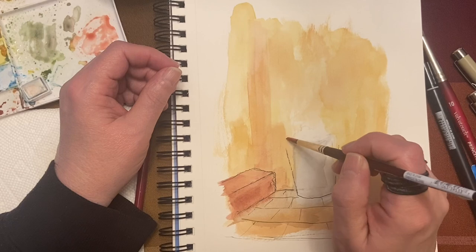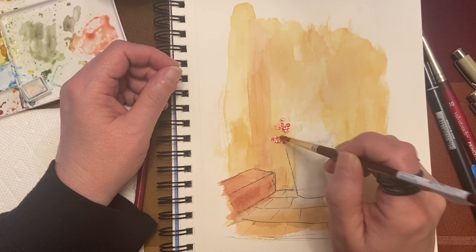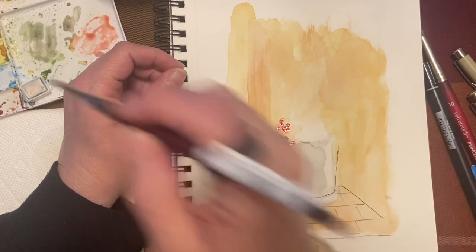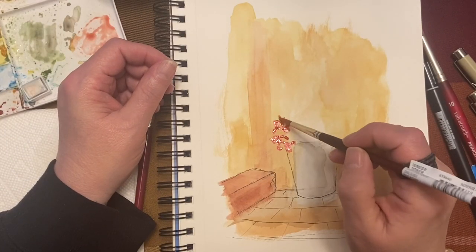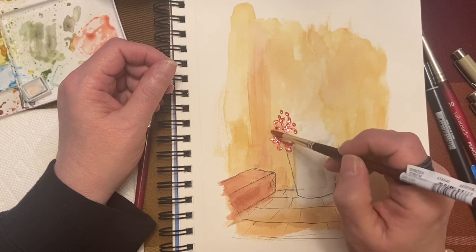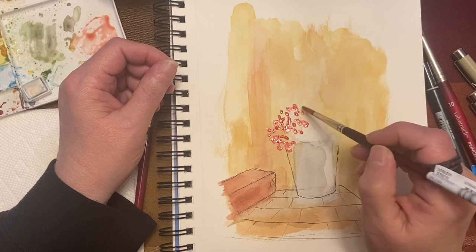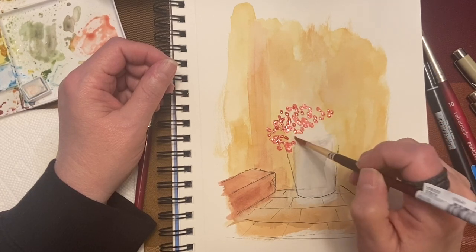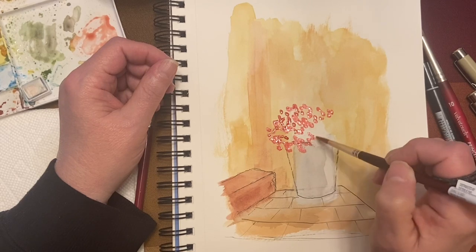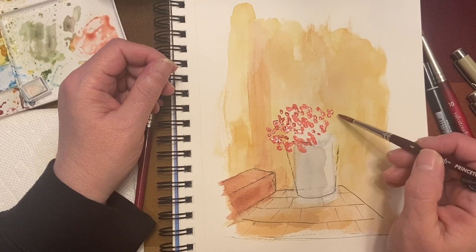So I'm going to start at the back here, and I'm just going to basically dab on a few little red marks here, and I'm going to continually load my brush, and I want to leave spaces in there, okay? Because we're still going to put green in there as well. And then as I get over here, it's going to get a little bit lighter. And these are just a little pot of red flowers.